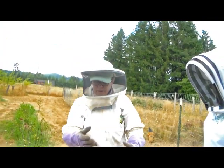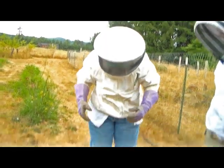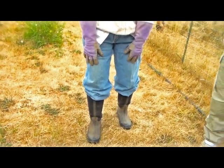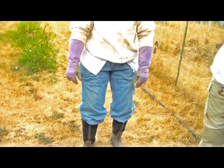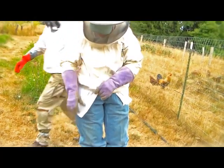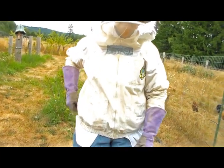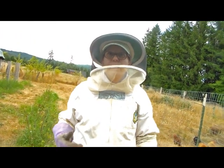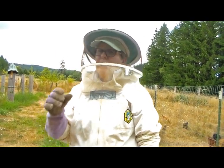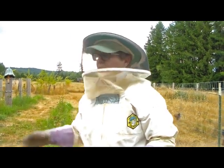Okay. So I've got my bee gloves under my gauntlet rose gloves, and I've got my foul weather boots and 2 pairs of heavy pants. The one over is much larger. It's a bigger size than I usually wear, so that there's plenty of airspace. I've got a button down underneath my bee jacket, and then I've got 2 thinner pieces of like t-shirt material under that. So actually 4 layers of cloth. And this is for working with yellow jackets. Evidently they have a longer stinger and they can sting you several times. When I'm working with bees, I do not have this much clothing on, and nor do some of these other beekeepers.